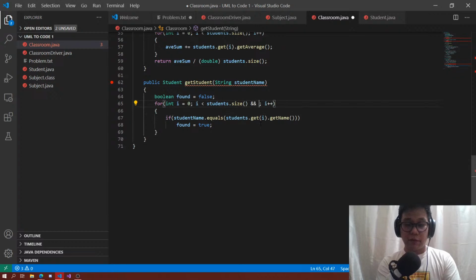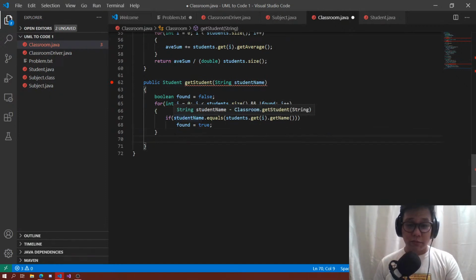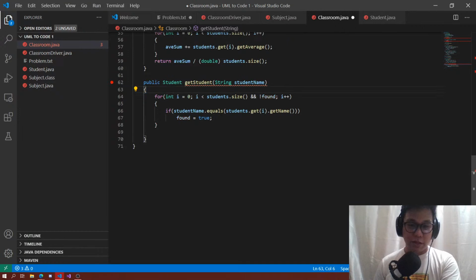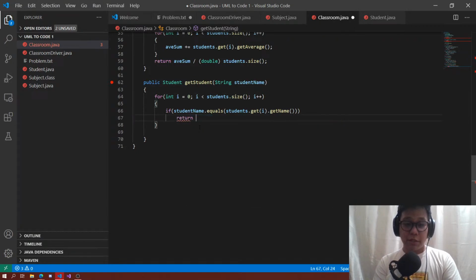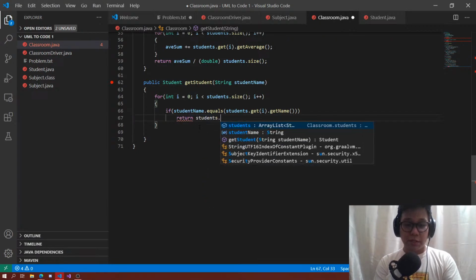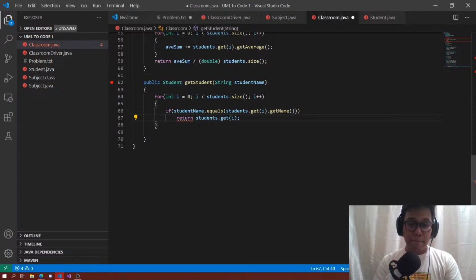So we're gonna have and here and not found. Okay, so we're getting the student, so we don't need this. Return students dot get i. If not, we return a null pointer.